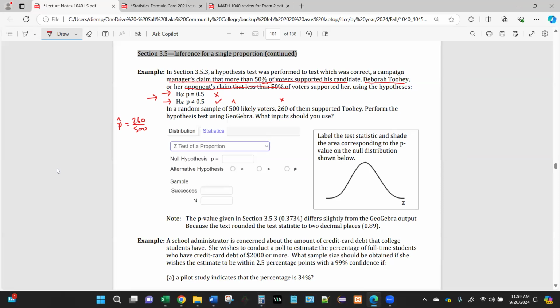Well, we need a distribution to do that, right? So let me do this kind of quickly so you can see the power of using the software, and then we'll go back and be more careful with the details. Let me just assume that the conditions have been met for a second, okay? For the null value, we'll put in 0.5. Then for the alternative hypothesis, we'll go to not equals. We put in the number of successes, sample size 500, and that's it. It's actually quite straightforward.